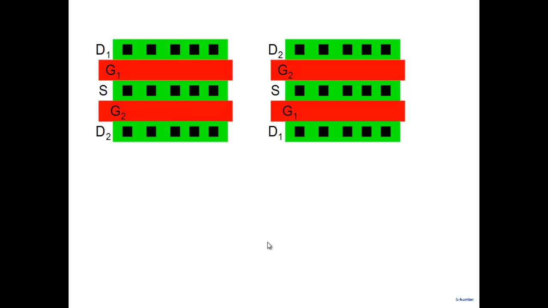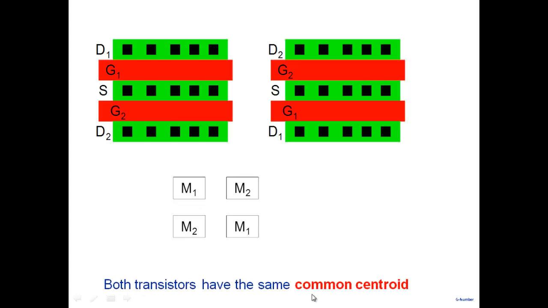Both the transistors have the common centroid. Centroid of the two transistors is the same. You see, I've created a symmetry. Whatever happens, let's say if something happens here, the same thing happens here. So what we are saying is the following. I take my transistor M1 and I split it into branches here. One part here, one part here. And so the centroid of this one is here and the centroid of this one is also here. So when we construct a layout, what we are talking about is both transistors have the same common centroid.